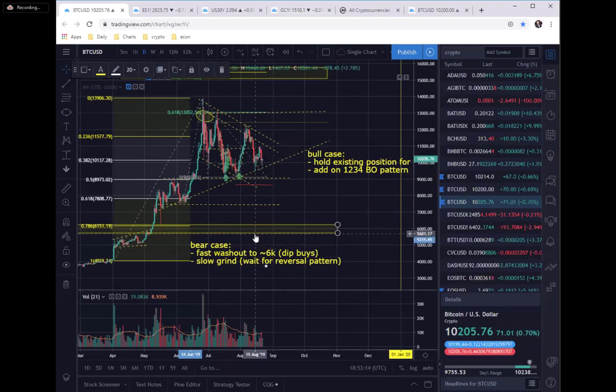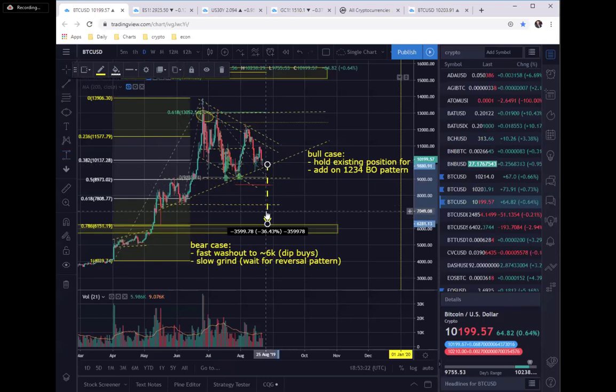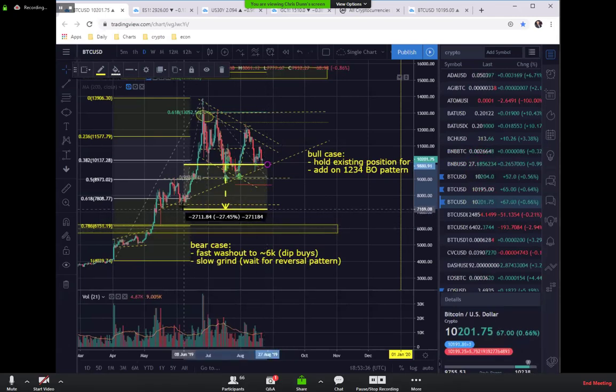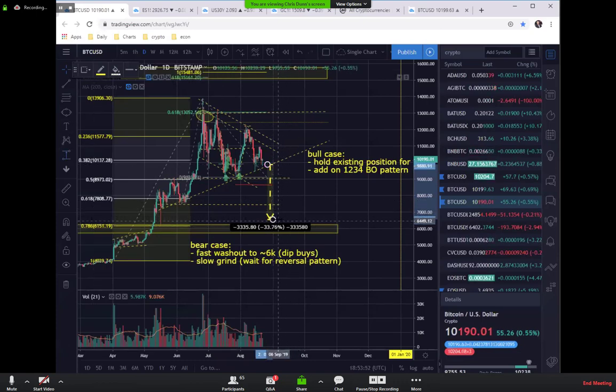But if you had a fast washout, that could be a nice dip buy, and when we say nice dip buy on a fast washout, it's really anything over like a 30% sell off. If you go back and backtest this manually since Bitcoin's inception and look at those big washouts, it could be 6K, it could be this prior support around 7K or 7,500. You have to let price action be the guide on those. But if you get 1 to 3 days of big selling like that, that's typically when you get those really nice faster bounce plays, right?